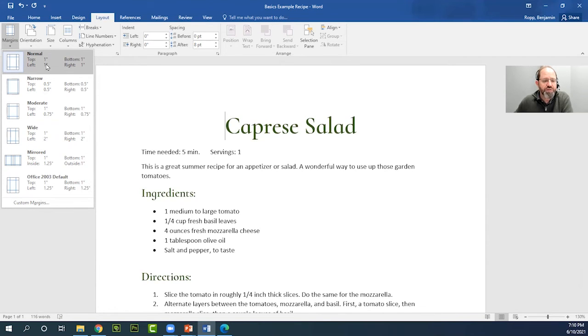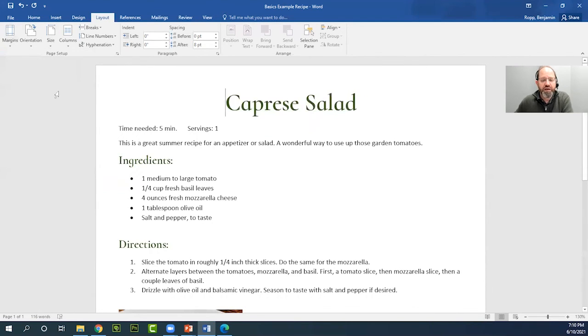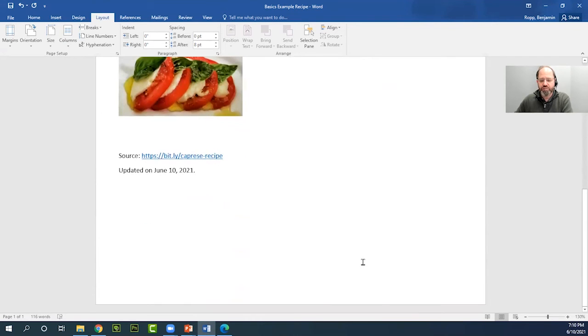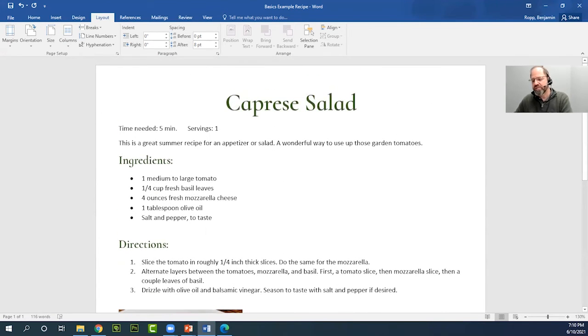There's some preset margins here. I can do narrow margins, which is a 1/2 inch all around. I just click that, and now you can see I've got just a 1/2 inch margin left and right. You can't so much tell at the bottom because it's not a full page of document, but you can see here the left margin.